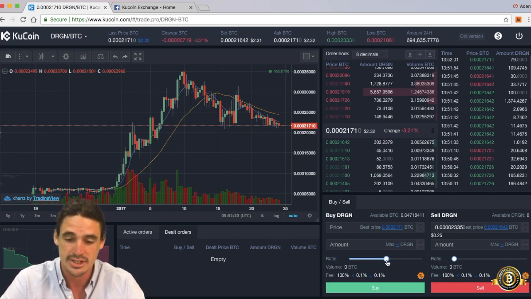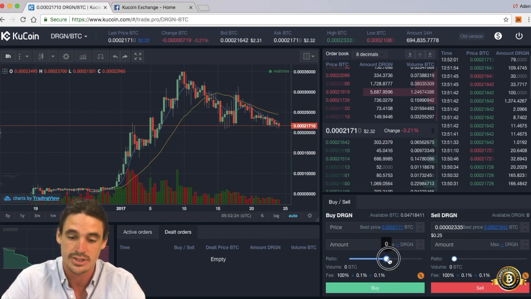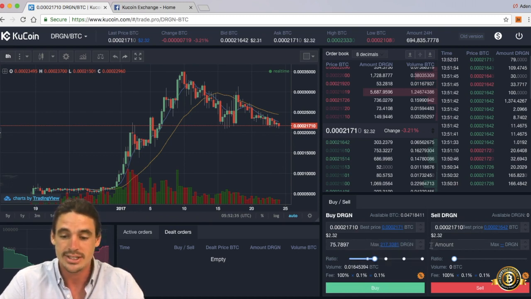Okay, and remember, this is just the ratio. So as you can see here, this is how we can gauge the different price when I actually click on and put on a trade. So if I go there, now you can see it's come up onto the bars and it says right there how much I can put on. So that's basically how we do it. And obviously vice versa if we want to sell any of these cryptocurrencies.